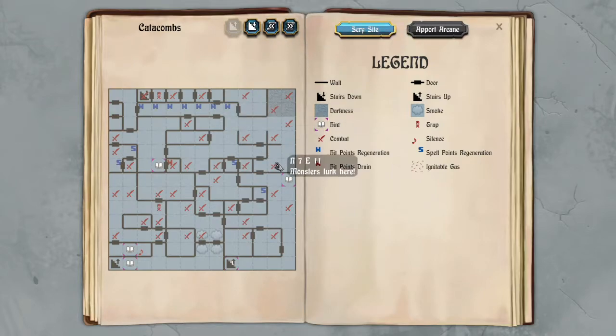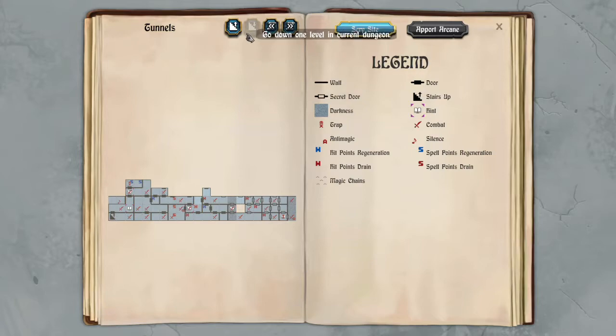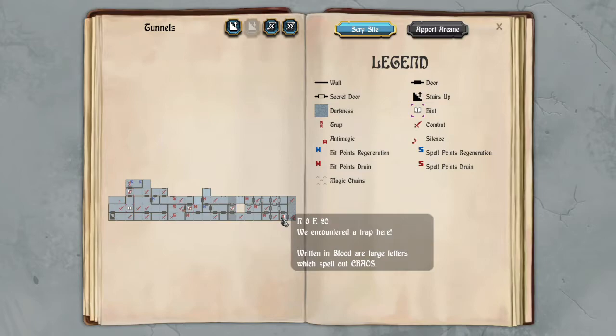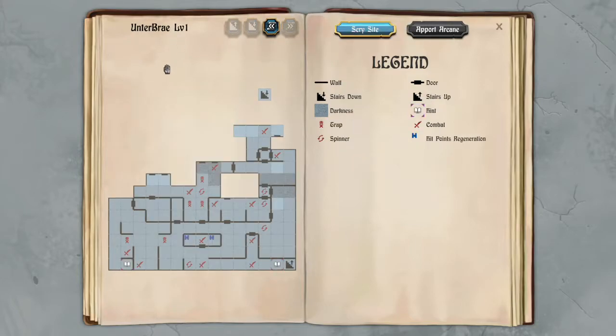Catacombs, I completed the Catacombs because, of course, the old man in the review board said to mention the Dark God's, or the Mad God's name, Tarjan, and was it? Oh yeah, of course, we get that down below. No, not on the way. The tunnels. Where is it? Yeah, written in blood are large letters which spell out chaos. That is the word you need to utter to the priest in order to get access to Unterbray. And this is what I've done.